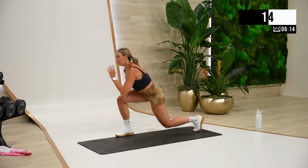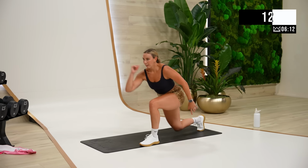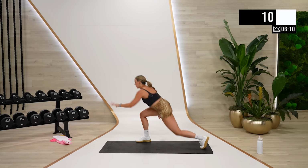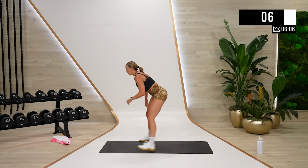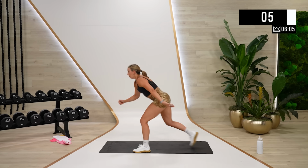There you go, quads. I know you're working hard. And I know you got 45 seconds of work left in you. Okay? This round, and then our 30-second pop squats. And the legs can rest. 2, 1, rest.